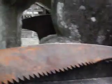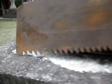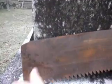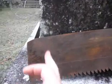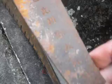But wait, there's more. You're getting the story. All right. This one here, you also receive this one here. Now this one, good handle. This one's actually got a tooth gone there and a tooth gone there. It is possible if you lop off, that's what I would do if I was going to use it. I'd lop off right there, and you're good to go. But still a great piece as a display, I would say. Some awesome wild kanji going on there. Okay, so you can leave it that way if you wish.